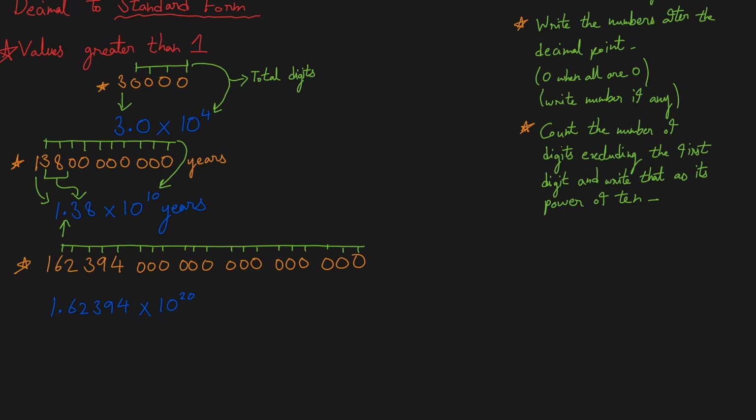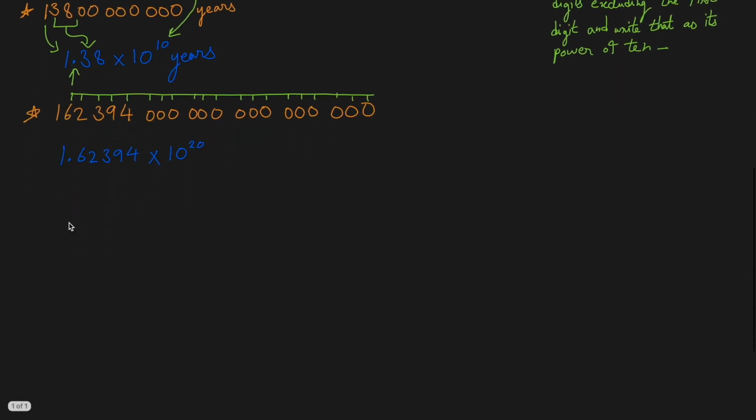Now another example of it. This example will be a little bit complex for you, but it follows the same rules as I have written down there. Okay, the next value is 94.000178. Now how do we convert this into scientific notation? Well, we can't use 10 to a negative power because we already know it's greater than 1, obviously. So how do we write it? We will follow the rules here.